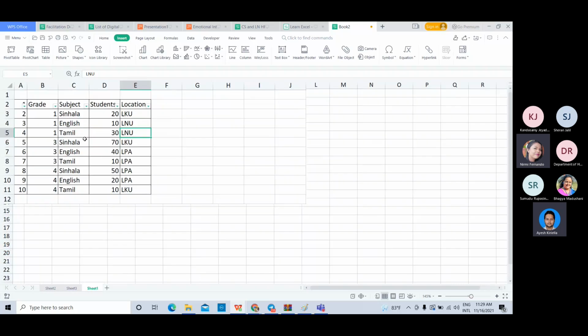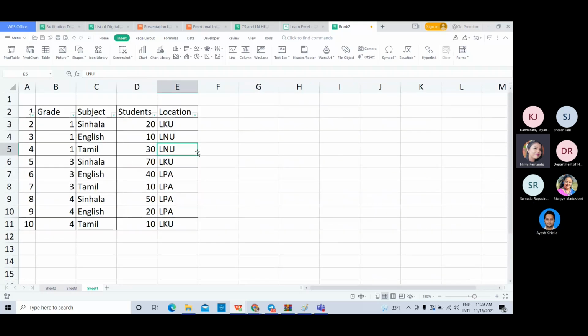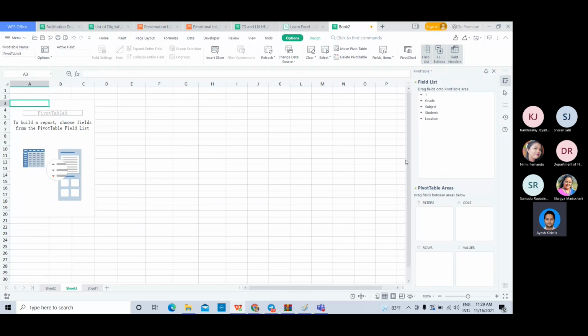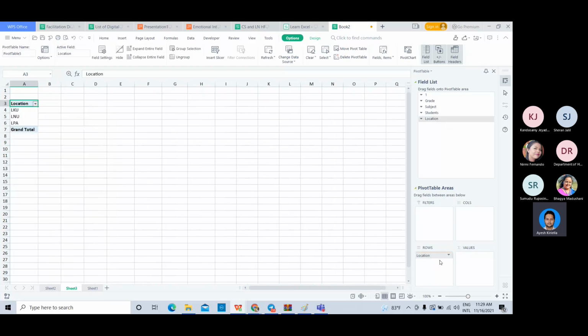Yeah, like the number of students who are doing English in each branch. Okay. Number of students who are doing English in each branch. Right. So here you put the location, so that is the branch, into the rows, and then you want to see the number of students who are doing English.